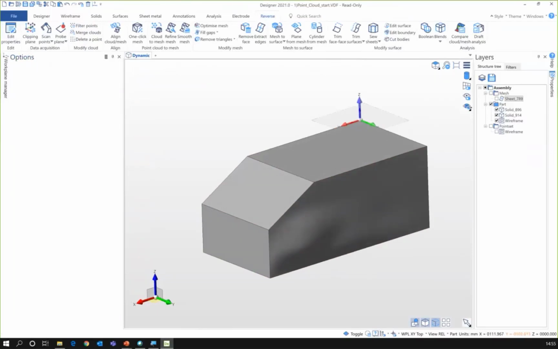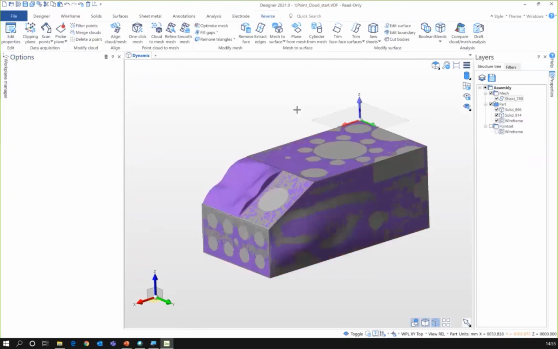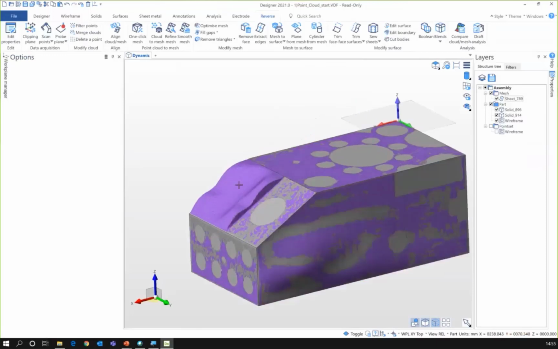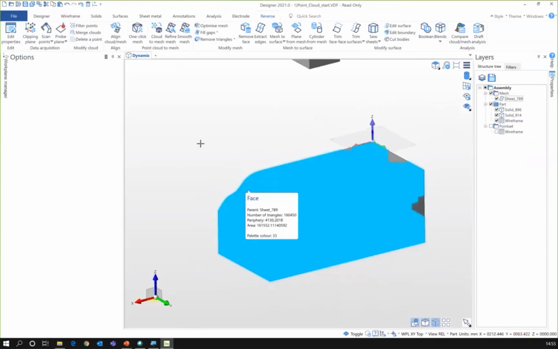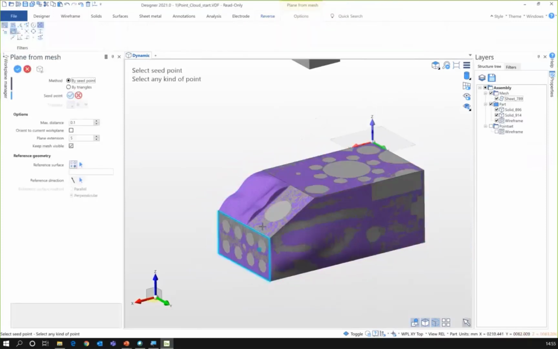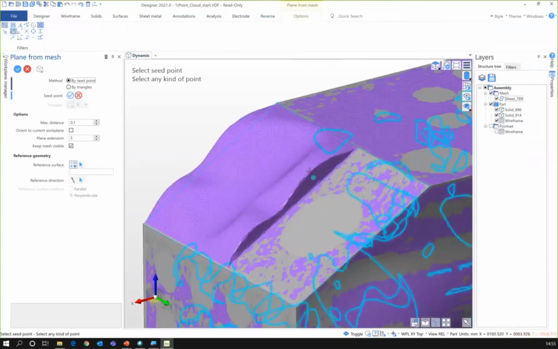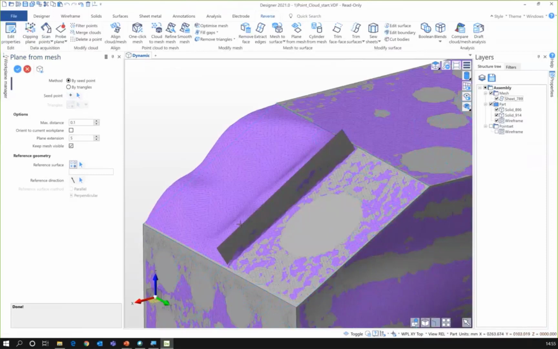Right, so let's bring back the mesh. Let's say I wanted to pull out this feature next, so this 3D feature. I'm going to do that by, first of all, creating a plane for that edge there. So I can use the seed point, and I will just increase the extension, so we're going all the way to that edge.